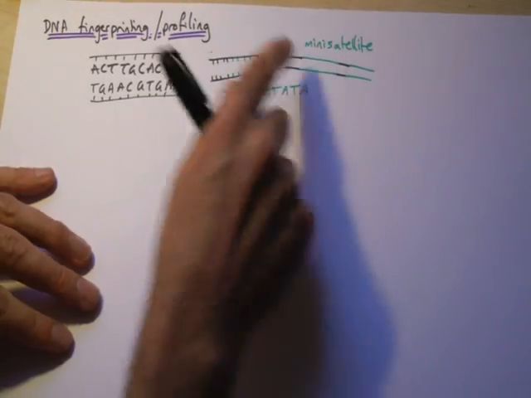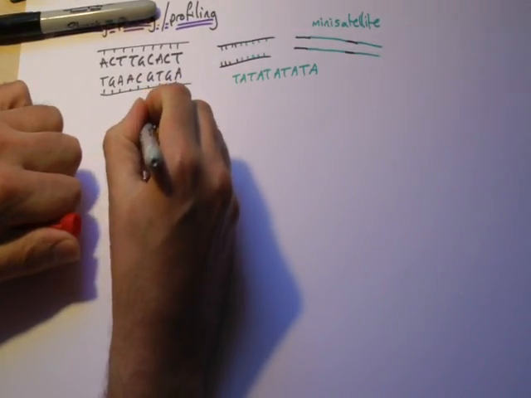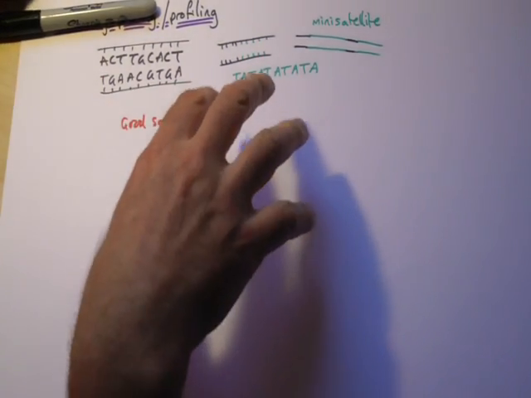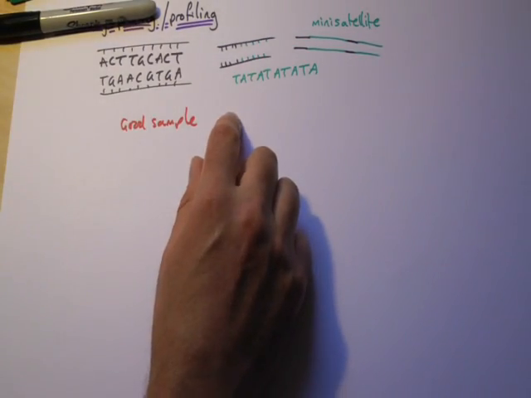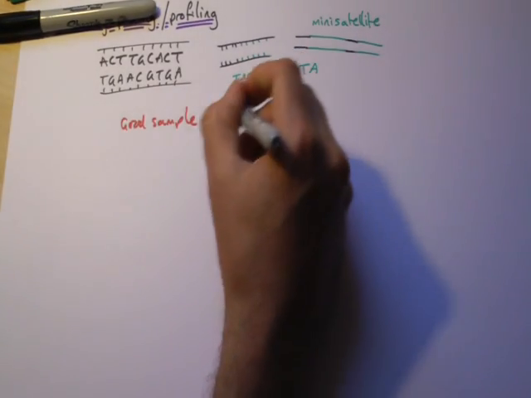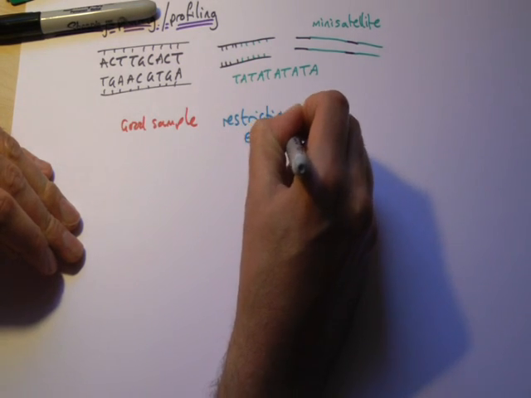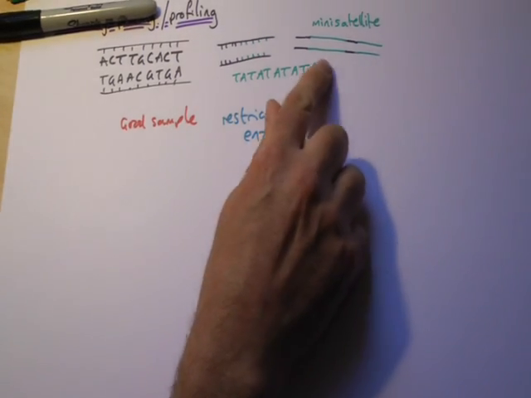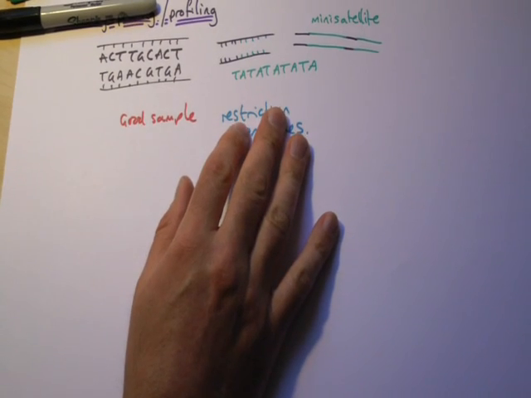What we need to think at the moment then is we have these mini satellite sequences. And what you would do, you had to get a fairly decent sample of this. So you would need perhaps a good spot of blood or saliva, and you need quite a bit of it. And what they'd do is they'd take the DNA and they would cut it up using enzymes. And these are a special type of enzymes. They're called restriction enzymes. And what they do is they cut up the DNA into smaller fragments. Okay. And what we're really interested in is these mini satellite sequences, because they're the bits that are going to show a difference between individuals.